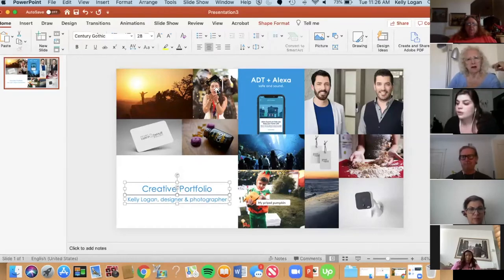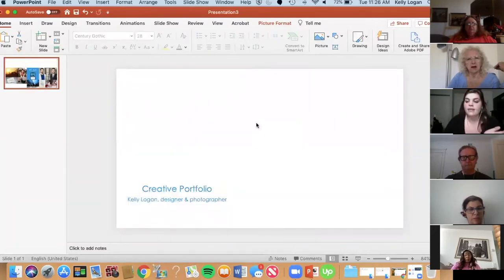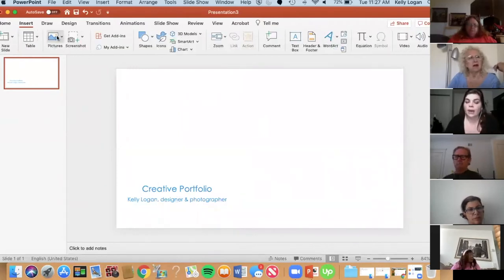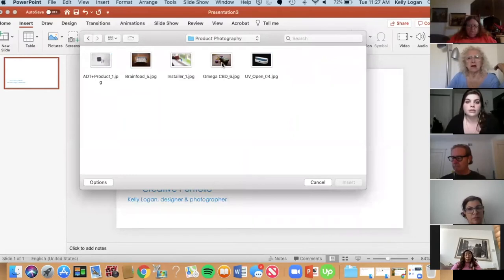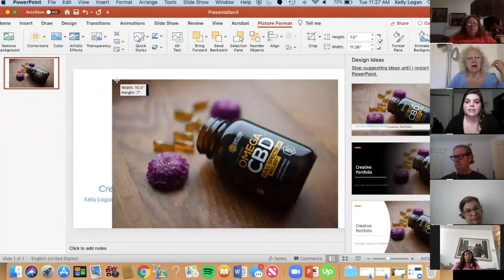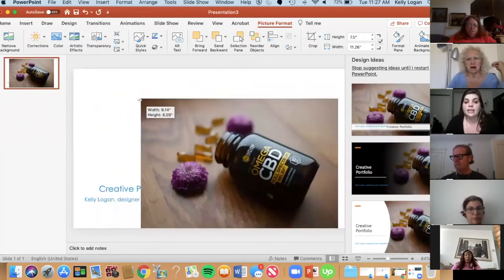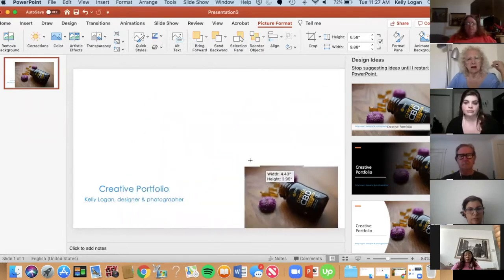So I also noticed a question here about how to make up a collage with single images. So I will show you guys how to do that really quickly. And that's pretty easy as well. Instead of having this collage already in here, I would simply go back to Insert, go back to Pictures again, Picture from File, and then I'll use this photo. It'll pop right in, and then I'm going to scale it way down. And in PowerPoint, everything scales proportionally, so you don't have to click any other buttons. You just have to click on your bounding box and drag it down, or up if you want it to be really big.